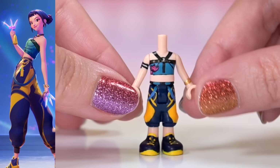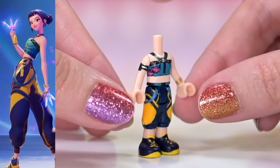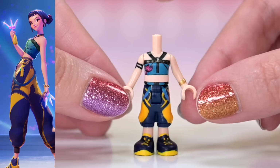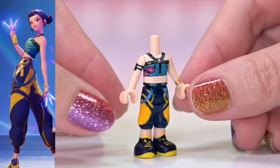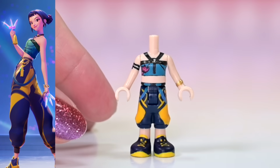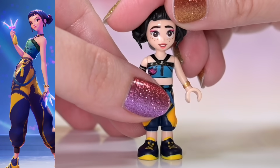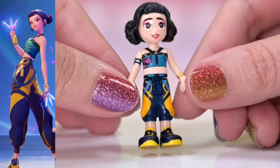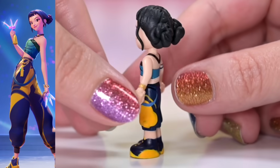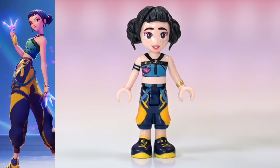For her top, I made sure I put on the little flowers on the side as much as I possibly could. She's got her bangle on. She's got the little, I don't even know what the thing is up on her upper arm, but we've got that there. She's fully equipped. And for her head, we've already seen this, but I did add some eyeshadow. Not the clumpy mica powder one. I just added some paint, and I think with some little silver sparkles as well. I think she looks absolutely cute and adorable. I just love her to pieces.